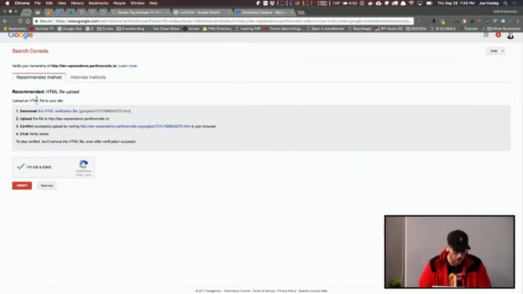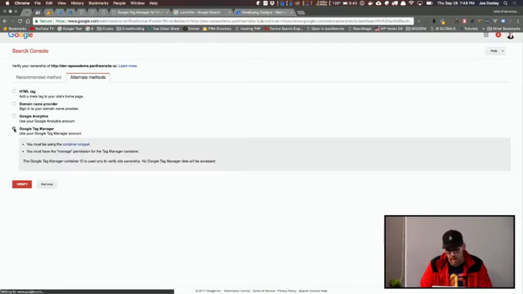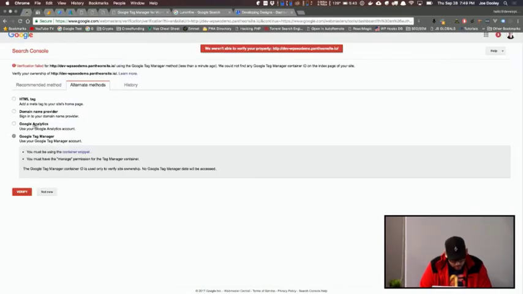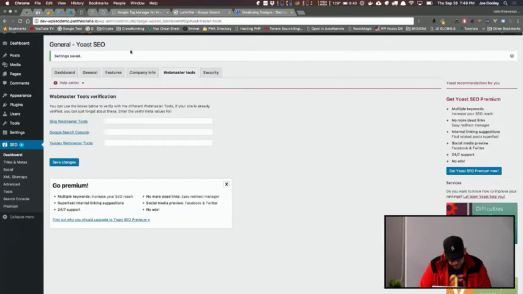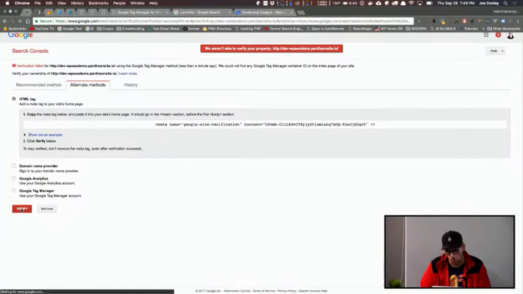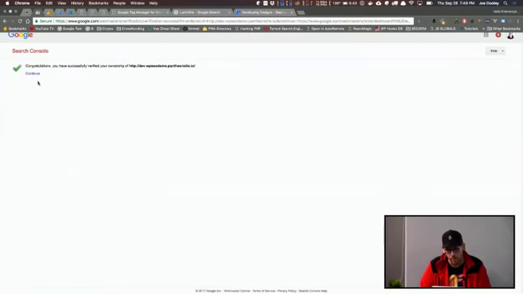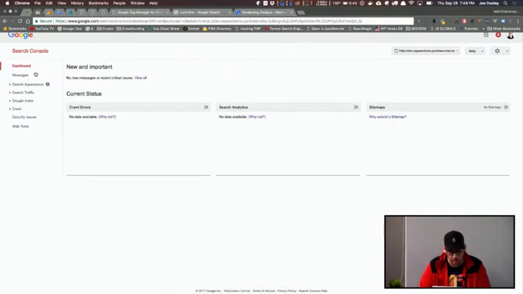So this is just asking me to verify what's the best way to do it. They're saying I could upload a verification file, or if you go over to alternate methods over here, you could verify a lot easier just by using your Google Tag Manager, which I just set up before this. Verification failed. Of course it did. So let's do it the easy way then. Yoast allows you to set up like this. They're saying, yep. So you could actually just drop this meta tag into Yoast, paste it in, hit save. And Yoast is going to strip out all that junk for you. Then you can click verify. And cool. And so now we own that site. Google knows that we own this URL, and we can start building up our SEO profile for it.